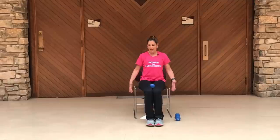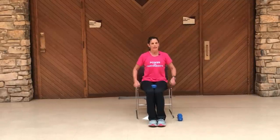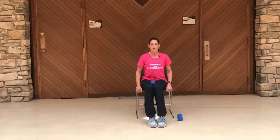Good. We're going to make it just a little more challenging if you want, but you don't have to. We're going to go up, down, and then we lift both legs if you can. Stabilize yourself, hold on to the chair if you need to, pull your belly in nice and tight, up, down. If that doesn't work for you, just lift those heels up and down. You're still working the proper muscles.